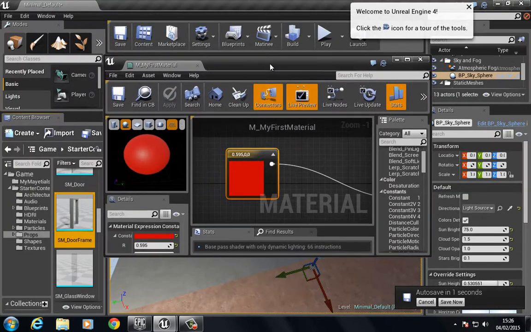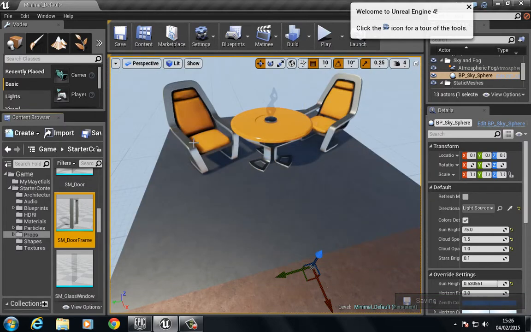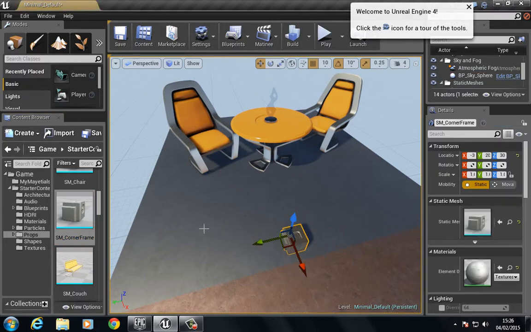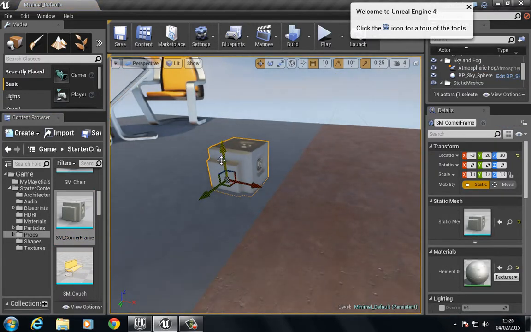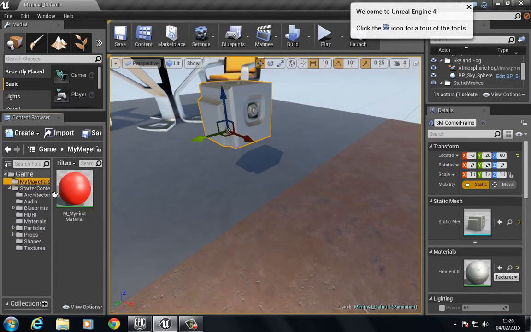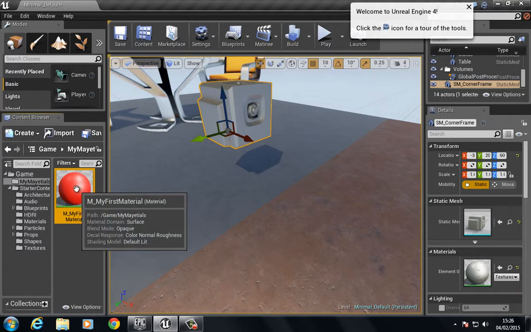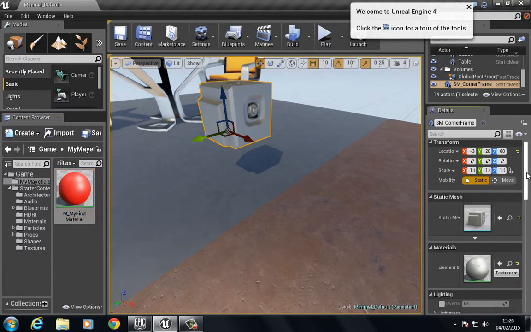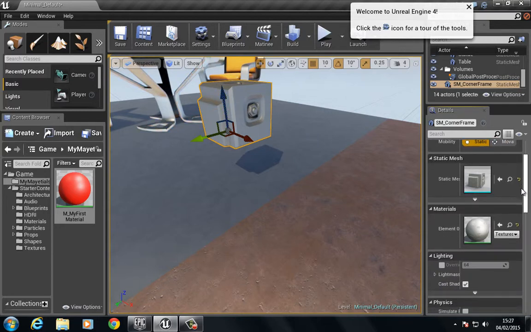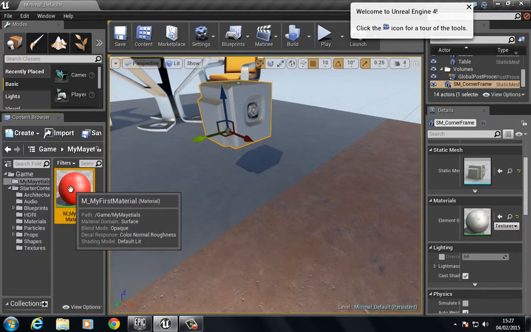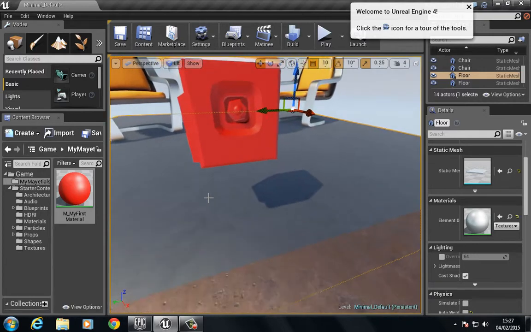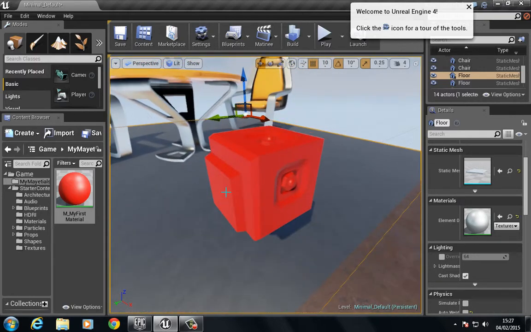and that's saved. If we minimize this, let's just close this for a moment, and we're inside this props folder like before, so let's just drag out a simple prop and pull this up. Now if we go back to materials and we click the material we have here, on the right hand side we have the properties for this selected object, and if we scroll down you can see we have materials. So if we simply left click and drag this here, we override that and we have our very first very basic material.